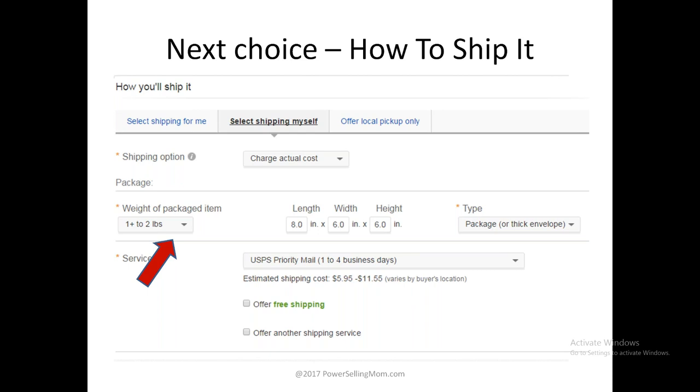Hobby Lobby has a good one. There are different shops that have them. Of course, eBay has one. And I actually will have links for you to take a look. I suggest just getting a 70-pound digital shipping scale. And there are plenty of them on eBay. And then you also need some good measuring tape. I swear by getting them at the seamstress, Joann Fabrics, or a fabric store versus other places. I just feel better getting mine there.